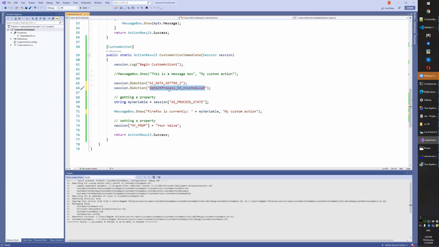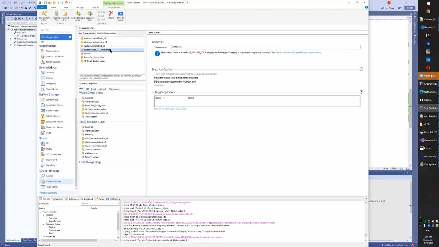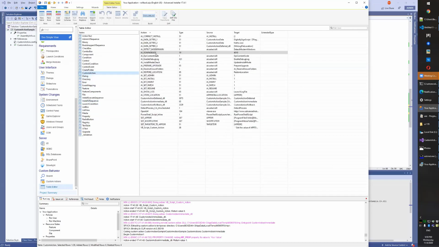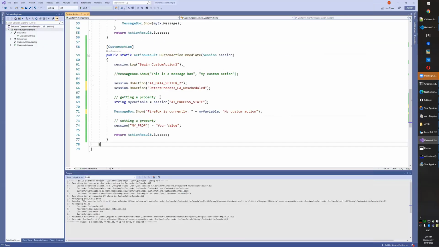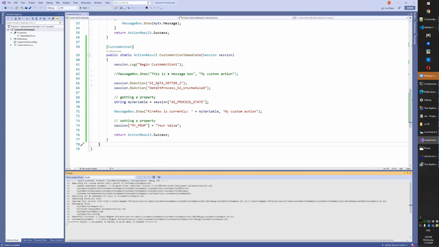The important parameter here is the name, or the ID as we call it, of the custom action. This must be exactly the name that we have specified here. This is also the name that you can find in the tables of the MSI when you're building it. You can find it in the CustomAction table, in the Action column. This is known as the ID of the custom action, and this is how you'll find it mentioned in the log and so on. So now let's build our code one more time to have these latest changes.